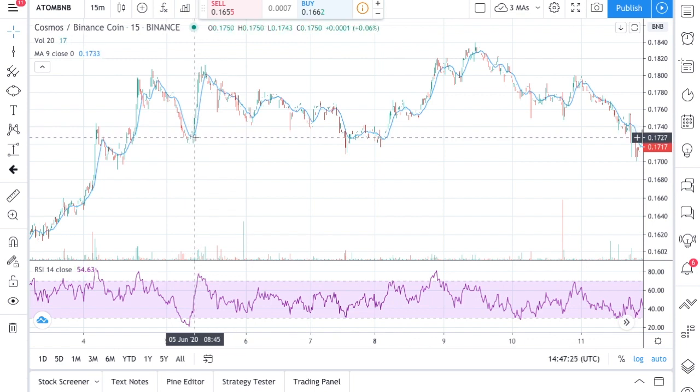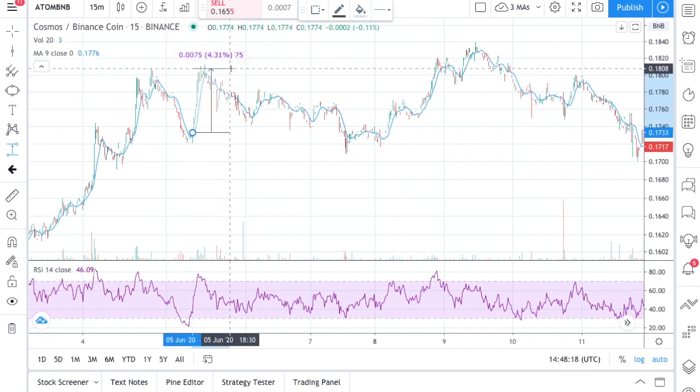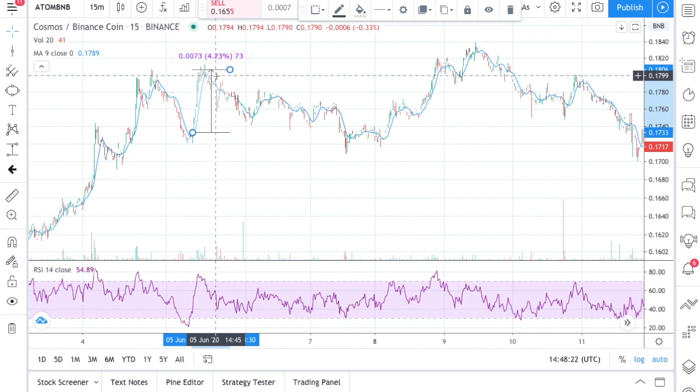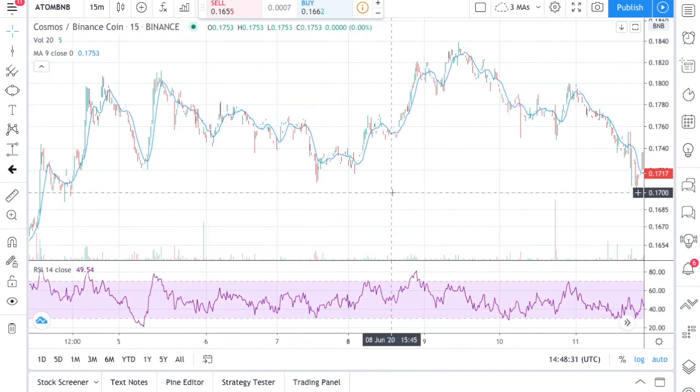Usually that sign of trend reversal is the price going above the moving average. So in this case we would enter here and we would have plenty of upside to sell our position in profit. Here we have a 4% upside since the buy signal. Generally this works quite well.